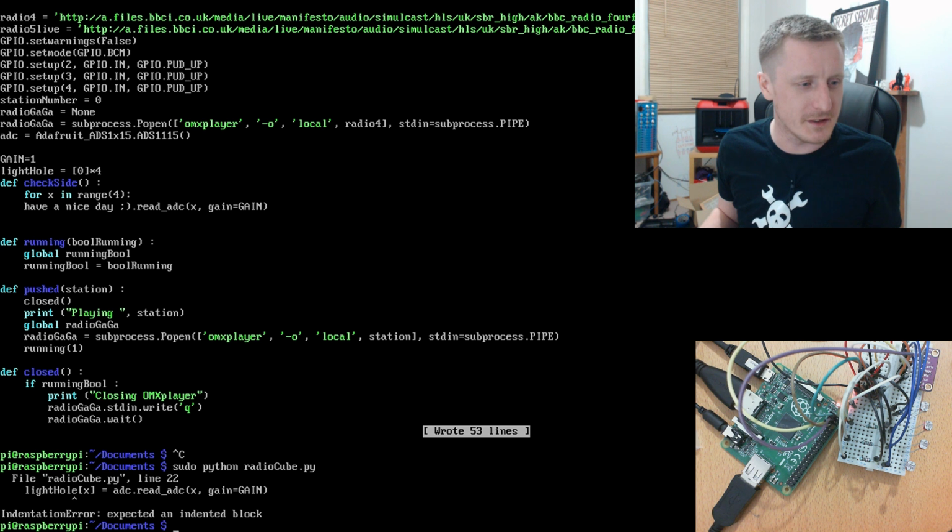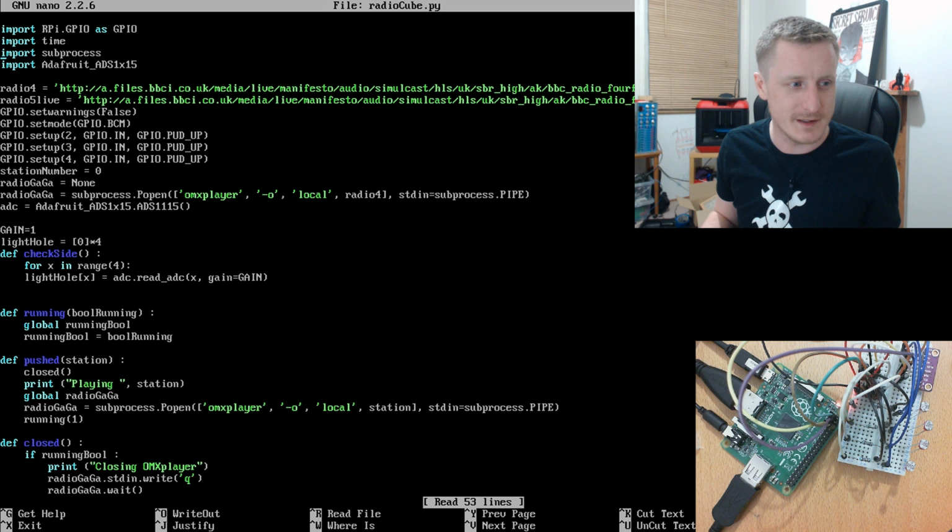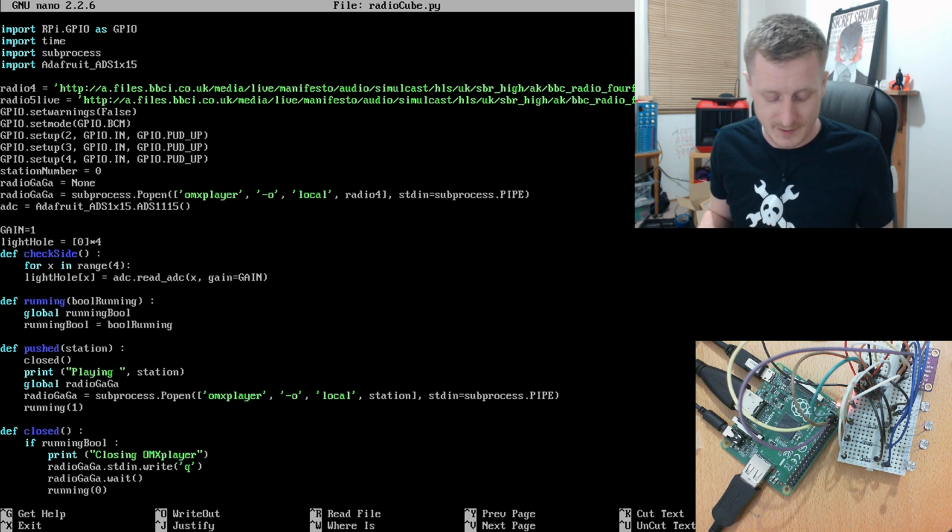So indentation expected an indent block. So it expects light hole X to be indented, which I thought I did. So it expects an indentation here, right? Maybe it doesn't expect there to be an extra space there.